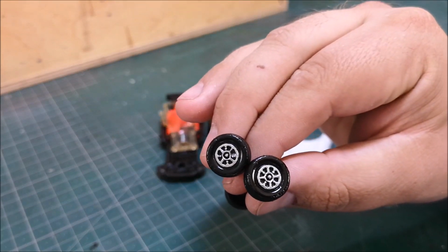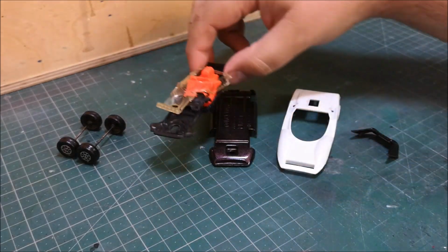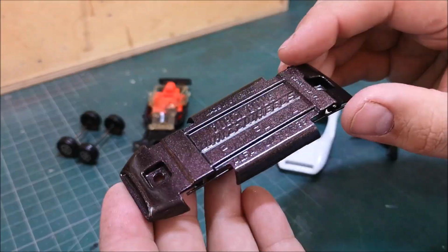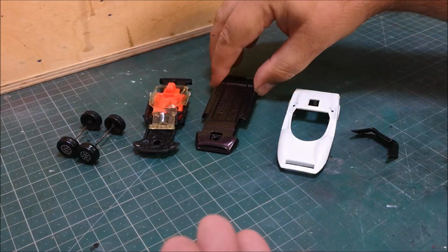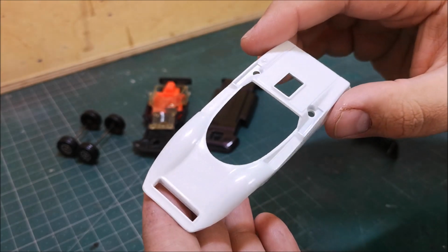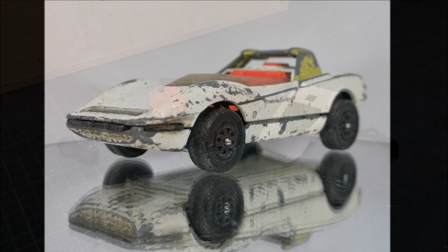So later in the day we have the wheels restored. These are just the clean interior parts. But this is the base. That is beautiful. I don't think there's too much colour shift going on. There is a minor one, from a bronzy brown to a purple, but you just can't really see it on camera. And this is the white. Again, there is a very subtle pinkish flip, but unfortunately it's more seen in person.